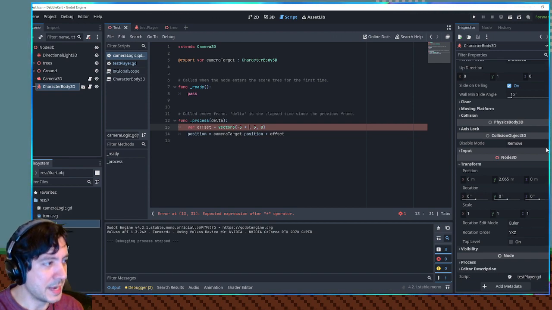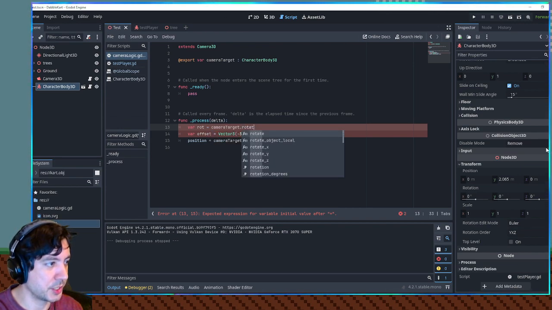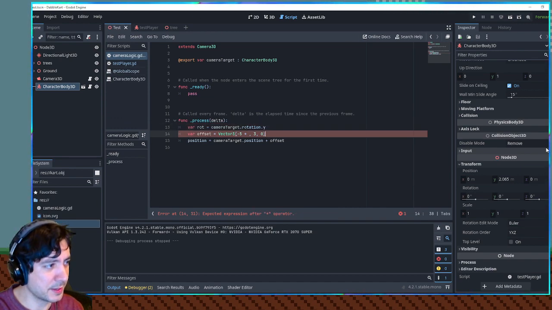So initially I want this to multiply by 1 when our Y rotation is 0. So camera target dot rotation dot Y. I think this is going to be returning in degrees, and that should work perfectly.